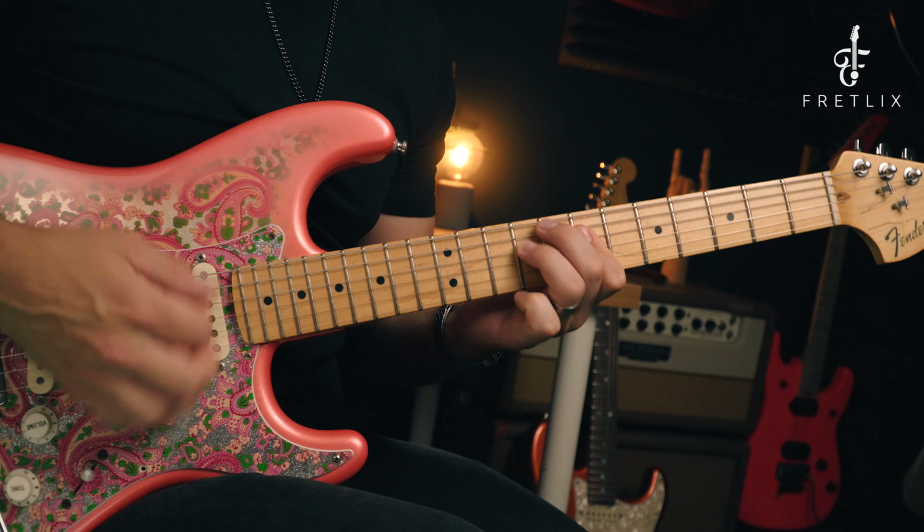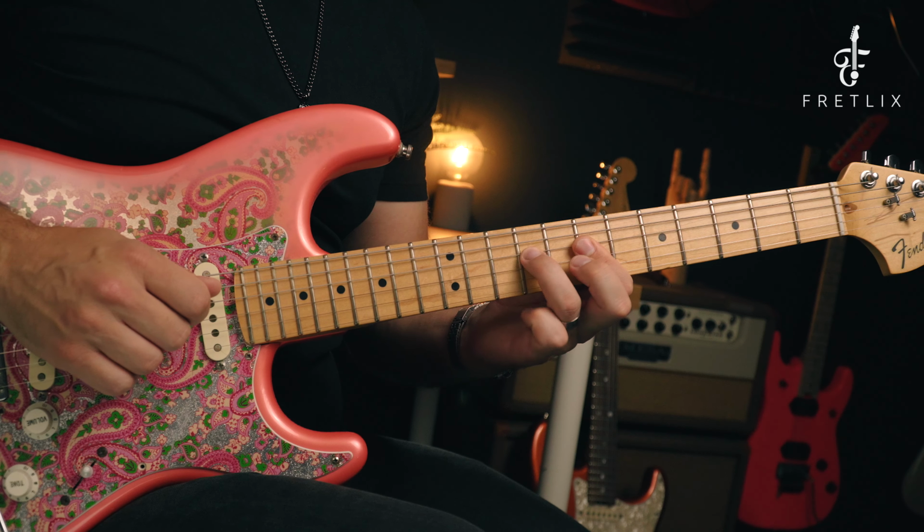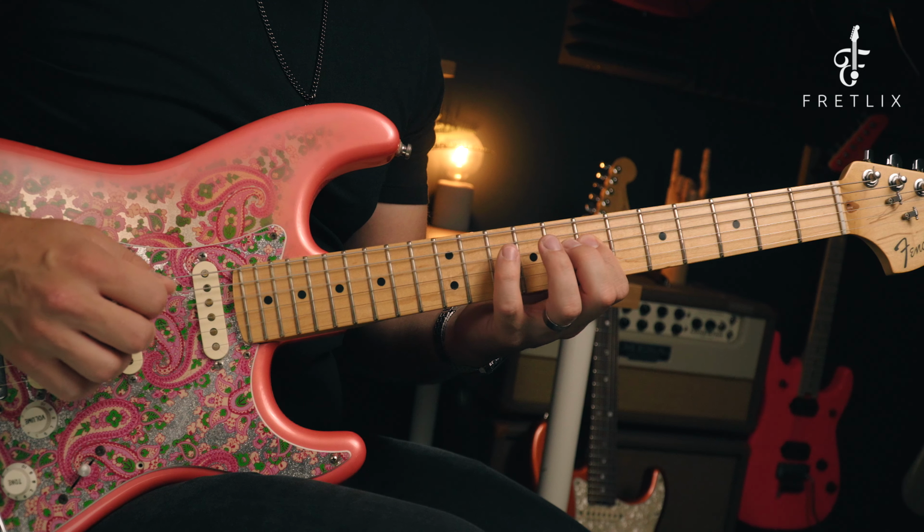Lovely. So if you ever come across this chord and you want to play this lick, we have a root there on the 10th fret. We're going to be using the notes in the 7th fret, and the third finger is going to be in the 9th fret. So we get this.